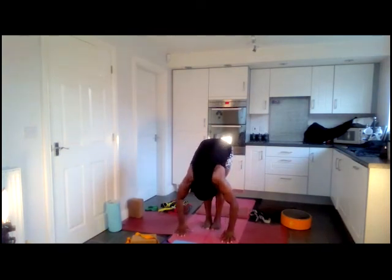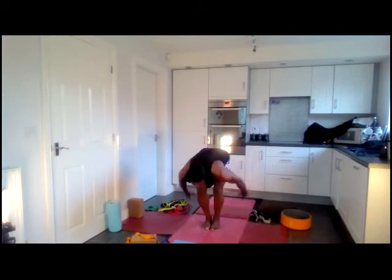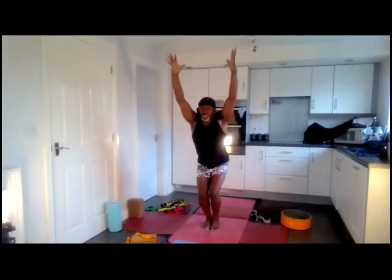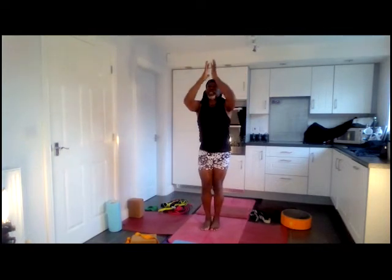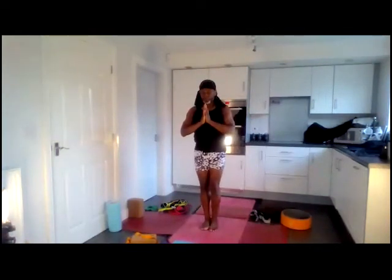Exhale, fold forward, belly's in. Chair pose, knees are bent, lift your chest, reach your arms up, but send your sit bones back. And exhale, stand, hands together by chest.